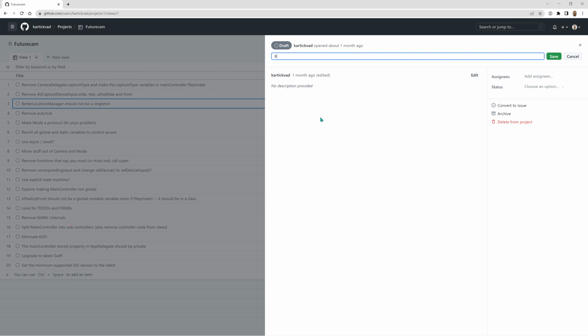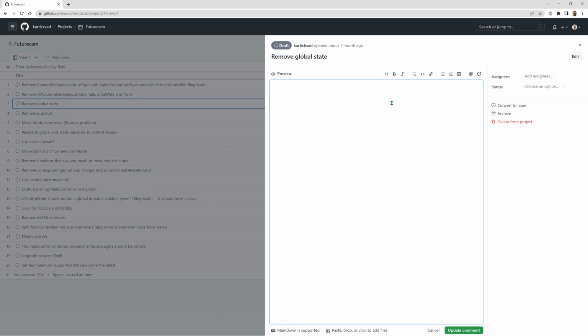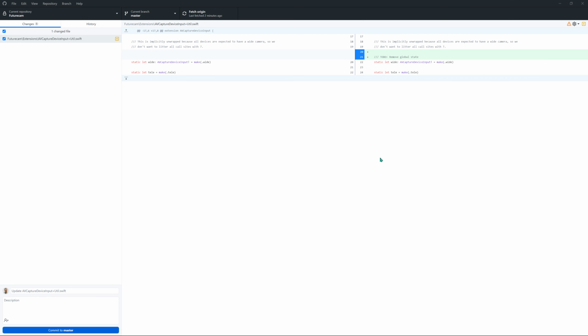In fact, we'll just put it here. AV capture device input. Better location manager, is that what it was called? Yeah, this can be reverted. CM motion manager. There is motion, there is also location.